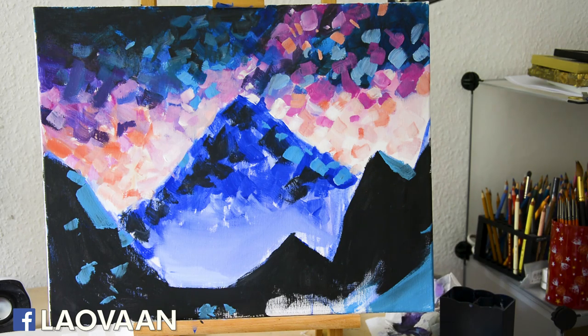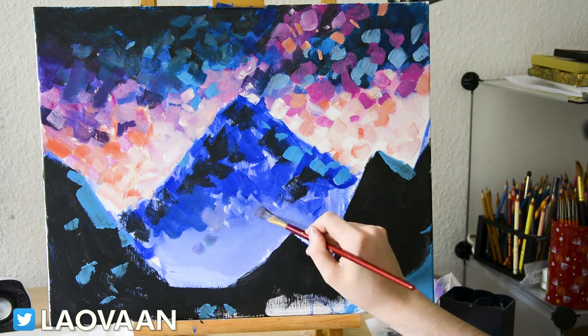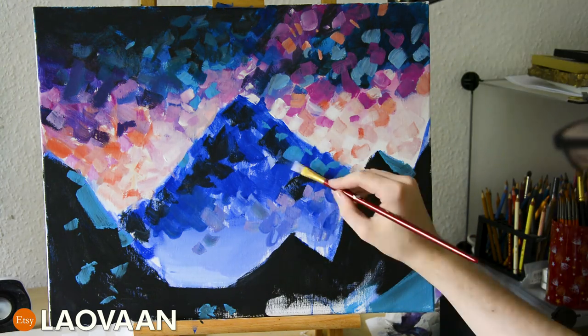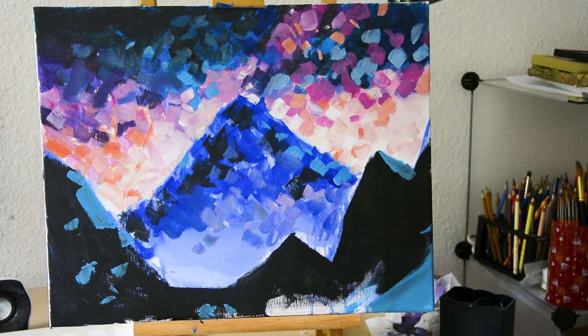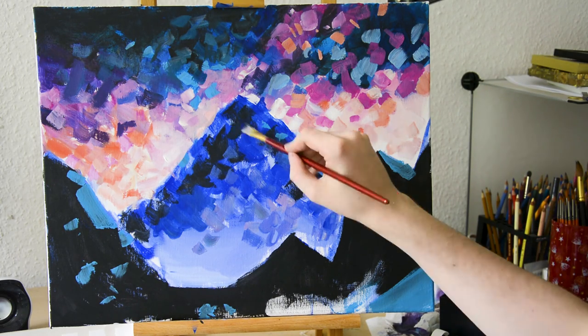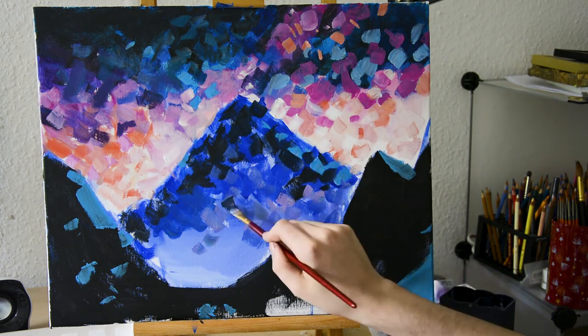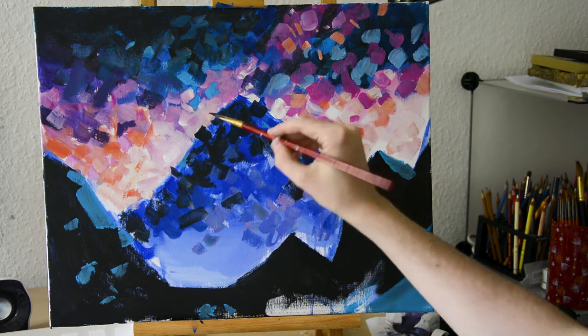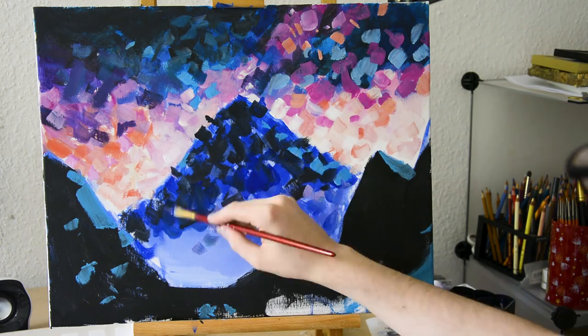In the digital reference I used diagonal lines to form some kind of falling stars association, which for this acrylic painting wasn't that easy, as you will see. I used two pieces of cardboard as stencils to make the lines as straight and sharp edged as possible, and also paint a clean gradient. Luckily with good acrylics you can paint over any mistakes, so I gave the lines more definition afterwards.